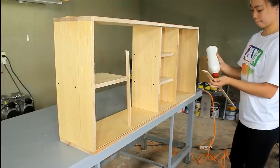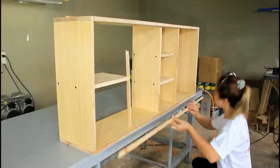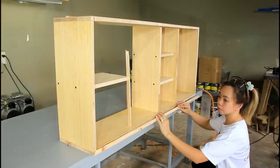Now, I'm going to install these stone or wooden strips. By the way guys, the thickness of the strips is 6 mm.